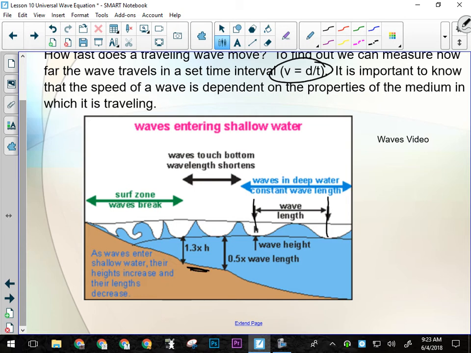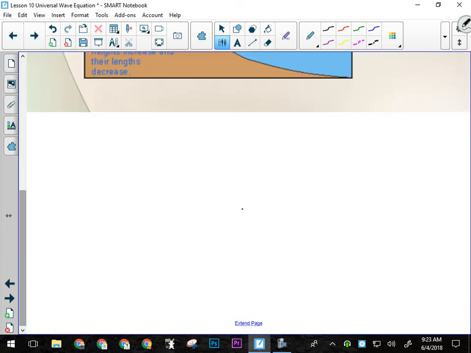But of course, the front of this wave is going to reach the shallow water before the back of the wave does. So the back of the wave continues to travel fast, the front of the wave tries to travel slower, and the wave gets shorter. Okay, so speed slows down, the wave gets shorter, the wave gets taller. And that's why we see them rip and curl near the shore. Everybody okay with that? It's very much like what you would see on the highway, just out here actually, where the speed limit inexplicably changes from 100 to 60. And it could easily stay at 80, but whatever.